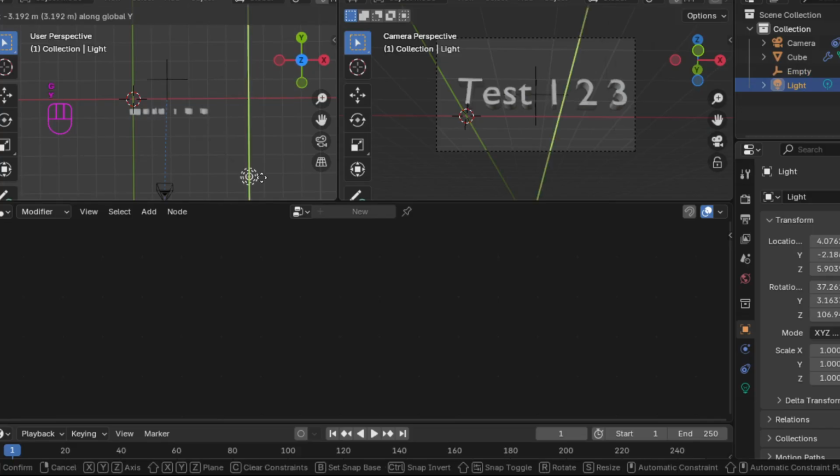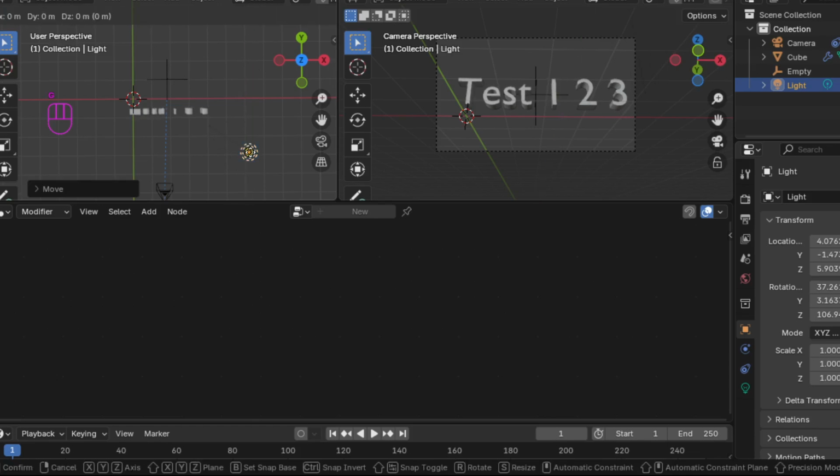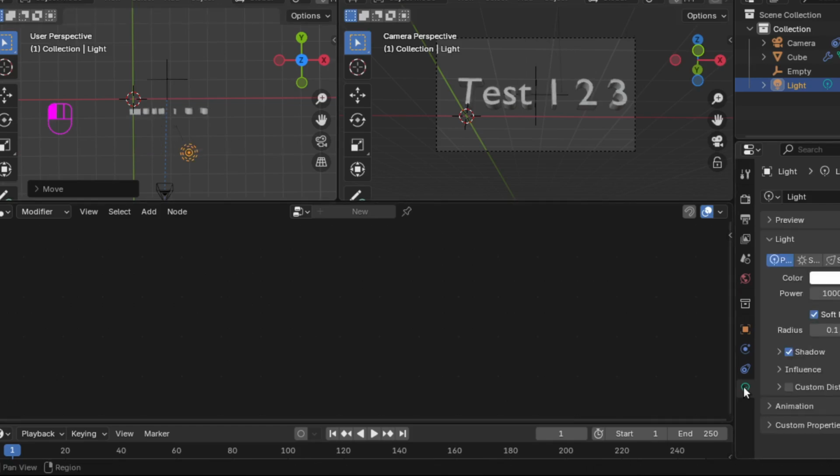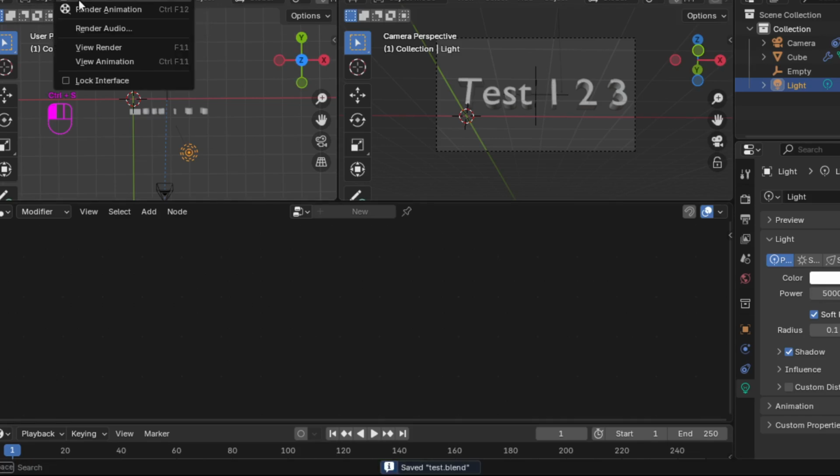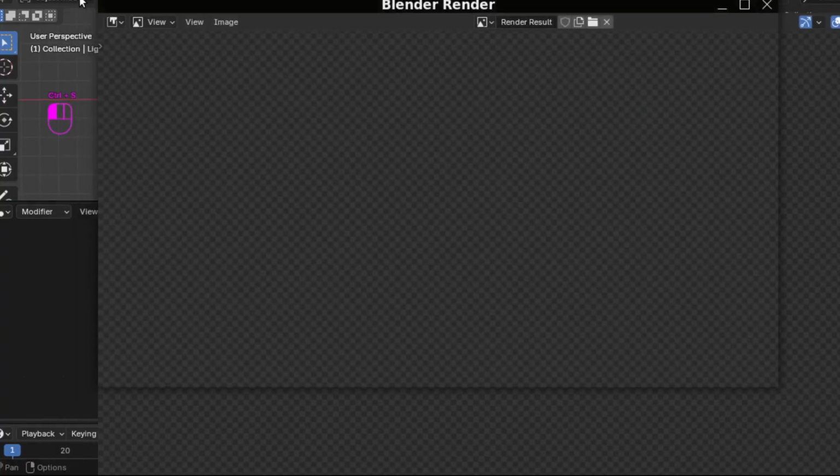Adjust the light source position to better illuminate the text. Render the image again to see the improvements.